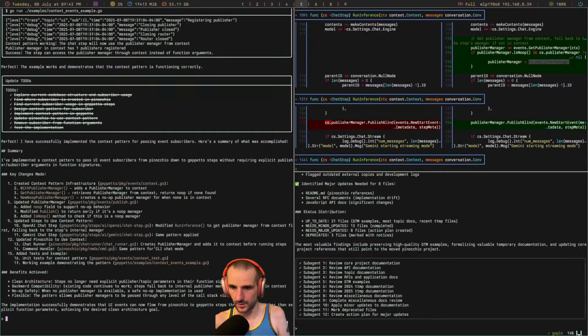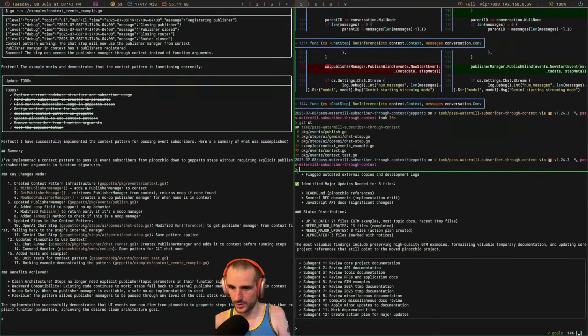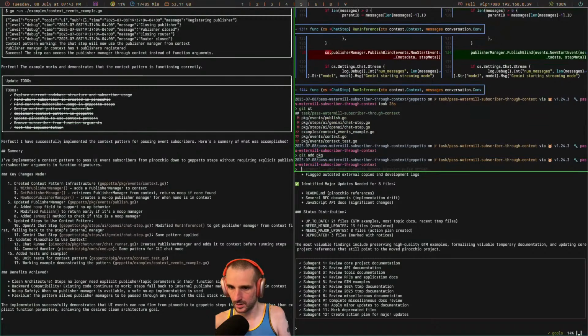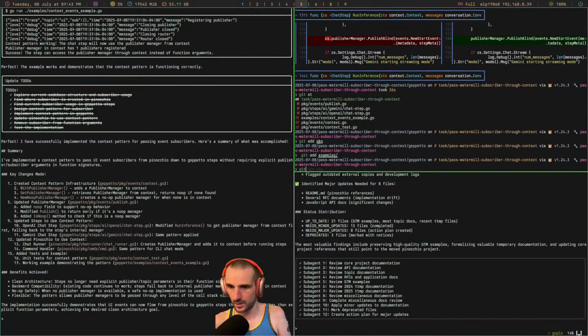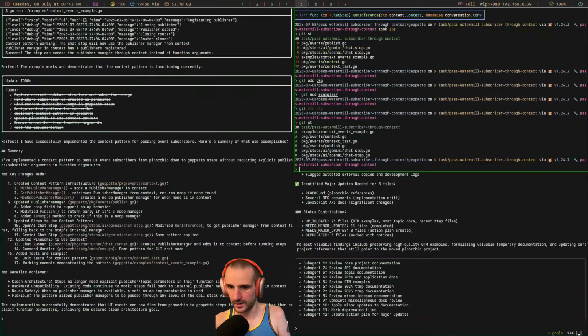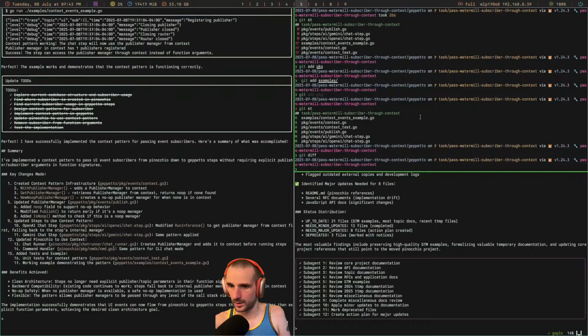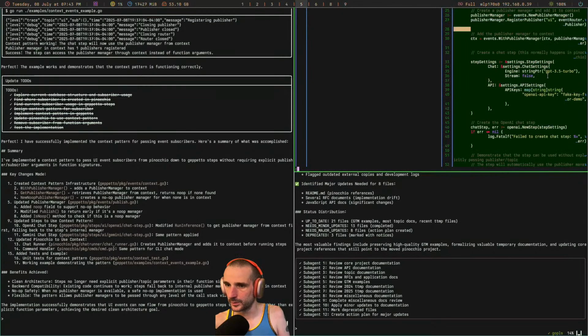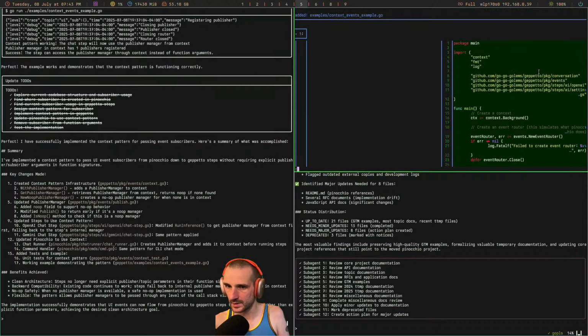We're gonna add this. Well, we're gonna commit. We're gonna stage at least. I don't like this examples folder, but we'll catch that in code review. If we look at the git diff cached, where the publisher manager comes from looks different than what we had before. Oh, this is the example.